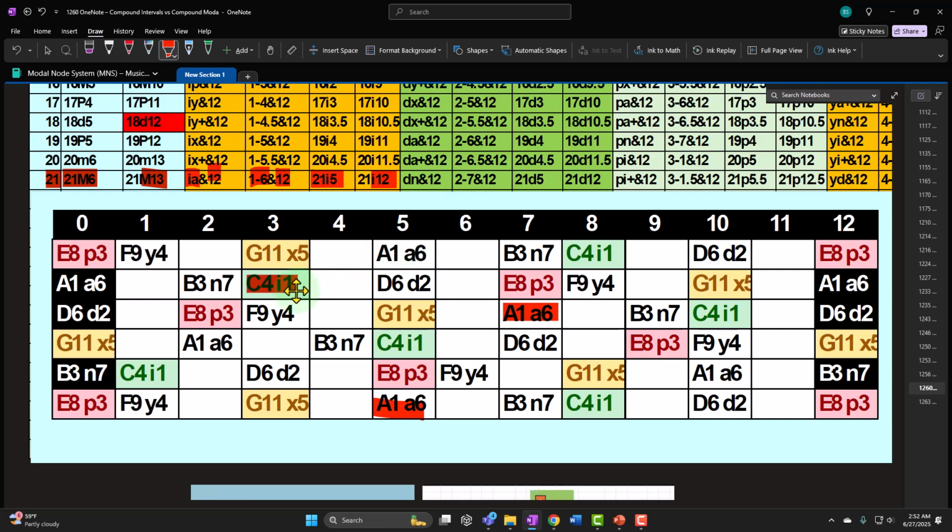But anyway, the point is, if you know the distance between each string is 5 notes, then that's another way that you can build your shapes and visualize the fretboard. So we can say 5, 10, 5 note distance between, 1, 2, 5 note distance between the strings. So this is still 2, 3, 4, 5 note distance between the strings.